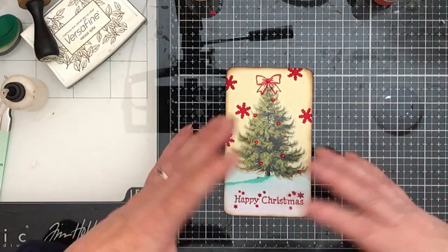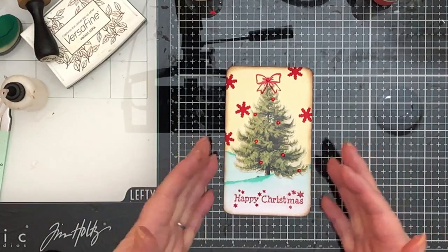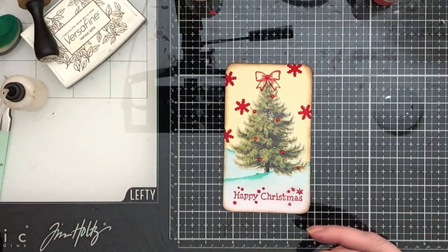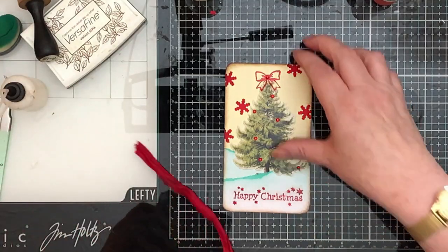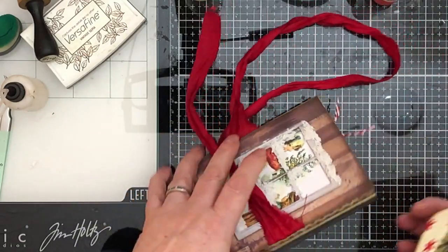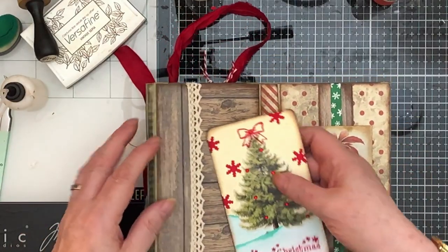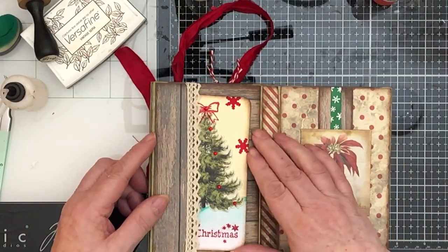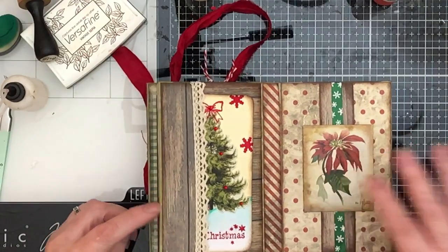Well, after all that, I got all my alphabets out and none of them would fit Christmas in there. So I've stamped Happy Christmas and I've embossed it, and that, I think, is that. I quite like it actually, it's nice. So let's just make sure that's the back, that's the front. Let's just see what it looks like in situ. Oh yeah, that's nice.